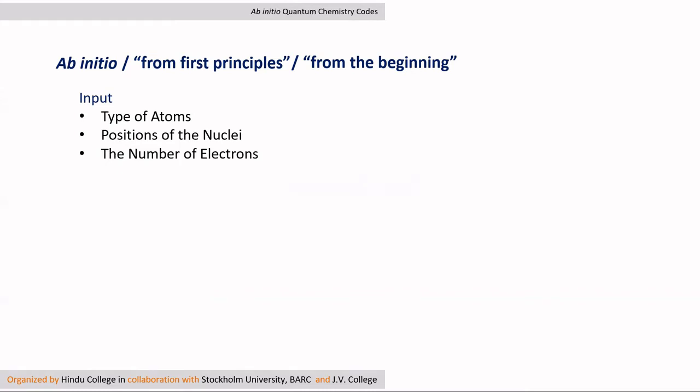Now, ab initio quantum chemistry methods attempt to solve the electronic Schrodinger equation in order to yield useful information such as electron densities, energies, and other important properties of the system.